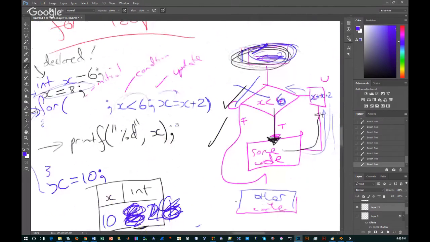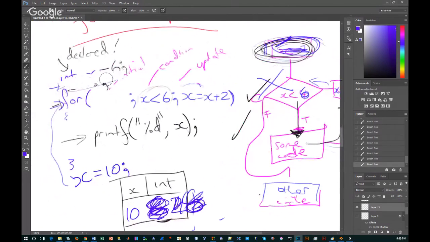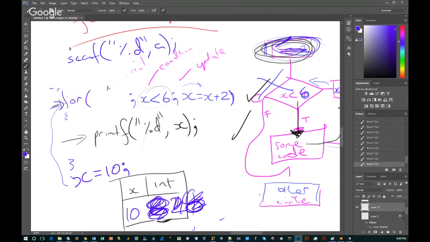Anyways, the other thing we can do to further the question that was asked, let's say I've got scanf, %d, a, and I ask the user where to start this loop. So I create another variable x, and before that I've got a variable a. So I can say x becomes a at the start.